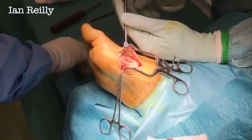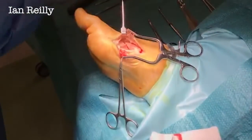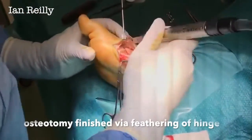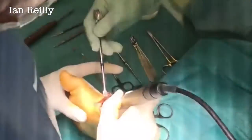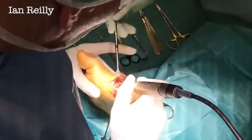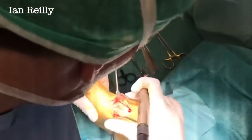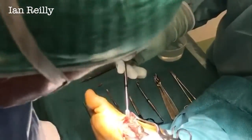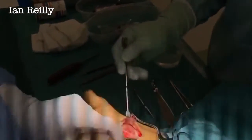So that's not moving at all. So at the moment, osteotomy, very much like my career, it's going nowhere. So now we want to just feather the hinge. Just starting to move there now. And what you get is a little bit of bone pulp there. That's just the bone pulp from that feathering that we're doing, Alex.